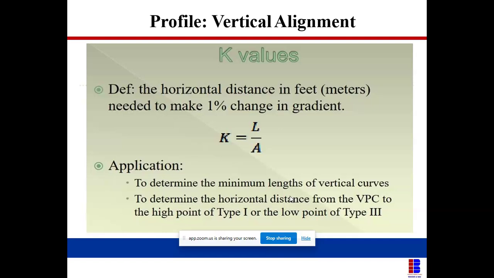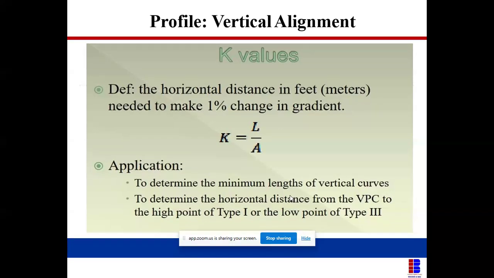And as well, the wider your curve, if I'm climbing a crest curve and the curve at that crest is wider, I will be able to see a clearer view of a vehicle coming. But if it's shorter, then I'm not able to see the vehicle. So I have to ensure that the minimum length of curve is met, and the K value as well is met for that particular curve when I'm climbing a crest. That's why you see them doing what they call cut and fill. At the hilly area, they will cut to have the maximum sight distance of a vehicle coming. At least you can see a vehicle as I climb the hill. So these are the things that control the crest and the sag.